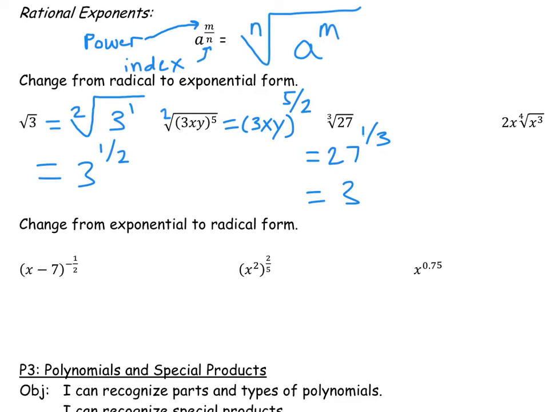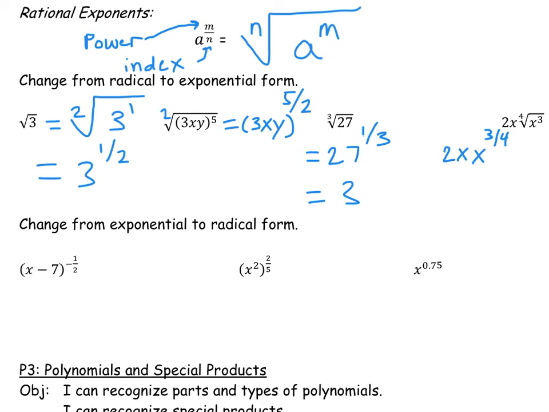All right, so that 4, funny, you can kind of read it a couple different ways. Is it x to the 4th or the 4th root? The way I'm going to do the problem is I'm going to say it's the 4th root, okay? So that x would be to the first power. So out here, I've got 2x. And this exponent here would become to the 3/4 power, okay?